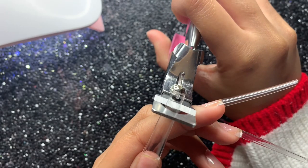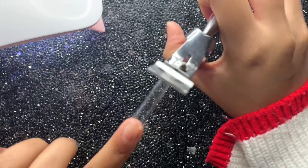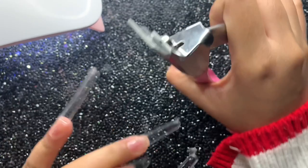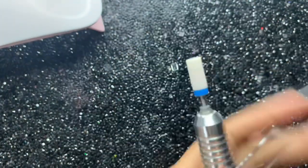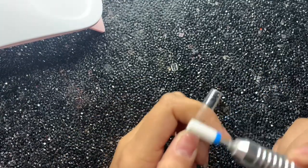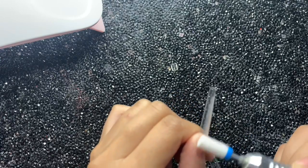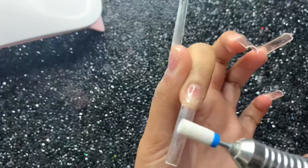Now I'm just taking down the length — I really wanted a nice long length for this, so I'm not taking down too much, just a little bit to get rid of the number on the tip of the nail. I was really happy with the length today. Then as usual I'm going to take away the shine — this really helps your poly gel stick to the nail really well. I'm using my barrel bit from McCart to blend the tip and remove the shine.